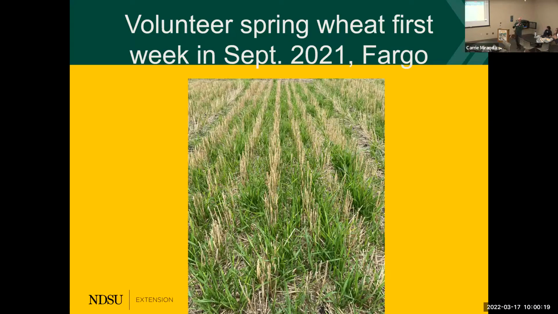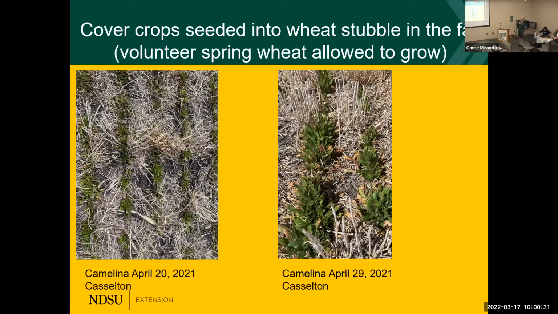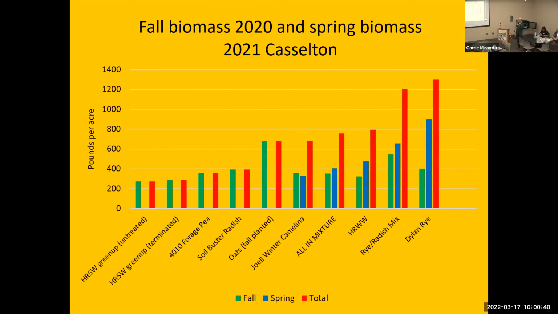the last one here is about the reverse now. Can you put a cover crop in and then come back with the soybean? So this is looking at the soybean after the cover crop. Here are some pictures where we used either rye or camelina, and then you grow the cover crop. So this is the last slide. As Carrie says, the fall biomass and the spring, so this is looking at the biomass produced.